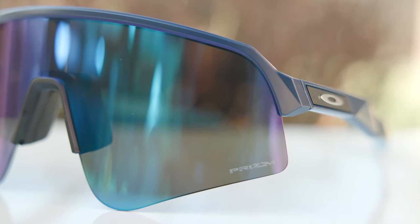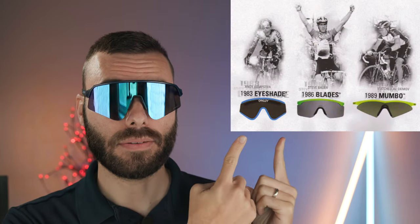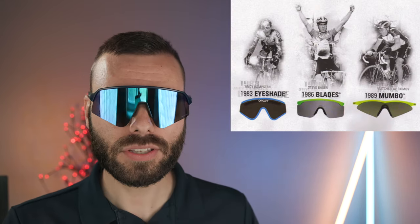As far as the looks from the front, there aren't any gaudy logos on the front, which is actually surprising for Oakley. We can see a subtle Prism logo etched into the lens, and then moving down to the outside temples, there's a raised Oakley logo found on both the left and right outside temples. These frames are named after the popular Oakley Eye Shade released in 1983, and the 'Sweep' refers to the sweep those original eye shades had. If you put them side by side, you can see the comparison, and I really like that Oakley blended the modern Sutro with that classic Eye Shade style.